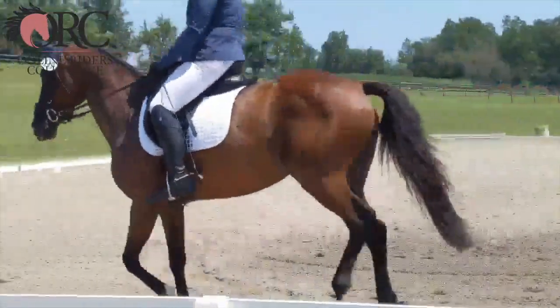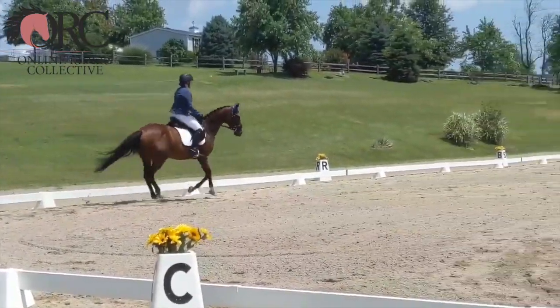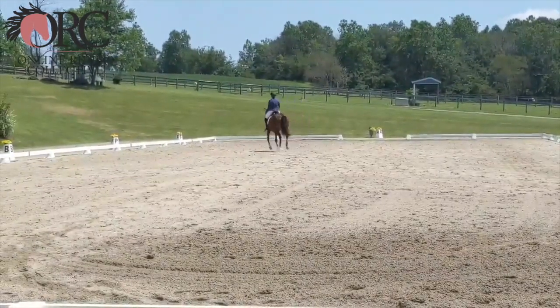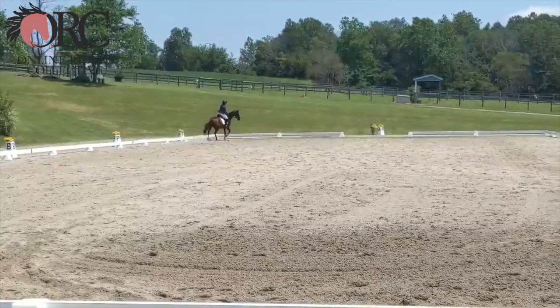Now here over X, over the center line, that's another great example of her needing to travel more forward in the downward transitions. We watched her back drop and her neck go up in the air. She needed a little more activity with the hind legs, a little more forward going into the downward transition, as crazy as that sounds.